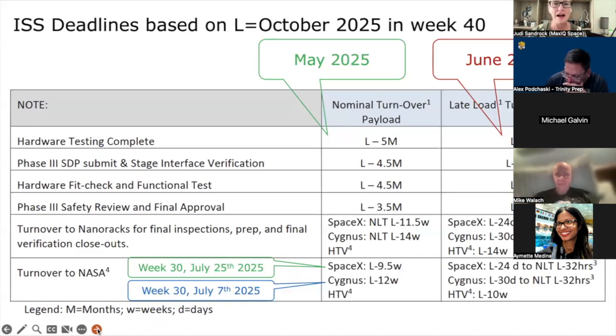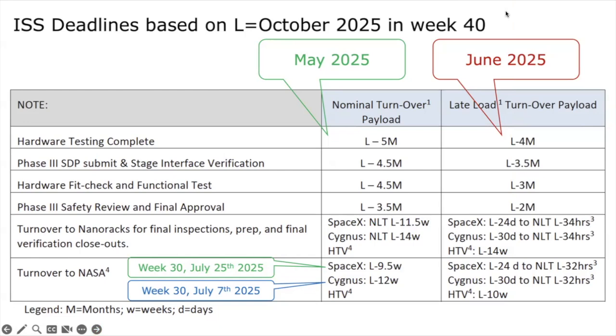So why the deadlines are what they are, and thank you very much to Mike Galvin for sending me an email about 2 weeks ago, highlighting a lot that was in the NanoLab payload manual that hadn't been included by Voyager in the contract. It was quite interesting because I'd been working on the contract, but then there was another document on their website that Mike was working with, and he was like, whoa, these things are starting to slip. So that is why everybody got this shock of suddenly there were these deadlines.